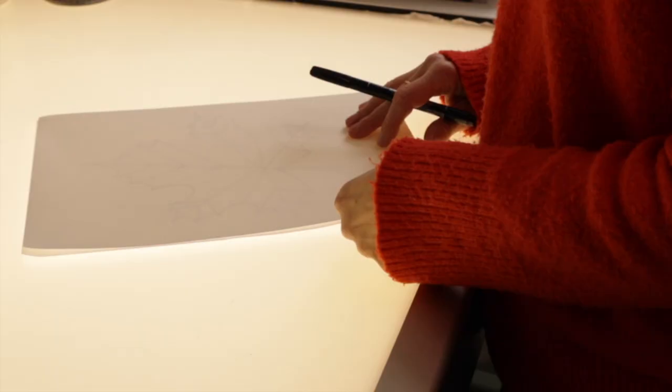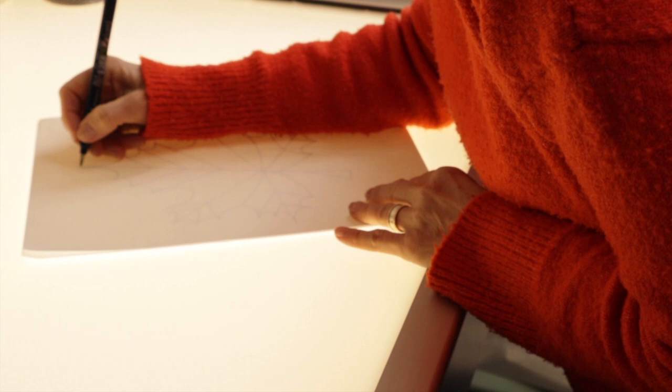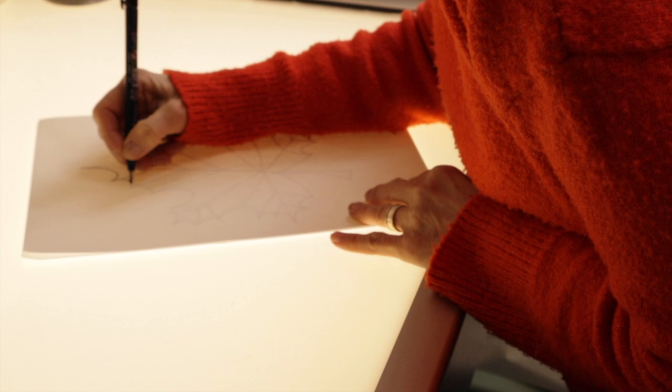And then over here at my light box, I'm just going to trace through this, which is a maple leaf. And today is the last Monday in January, that's when I'm filming it, to go out in a couple of weeks' time.